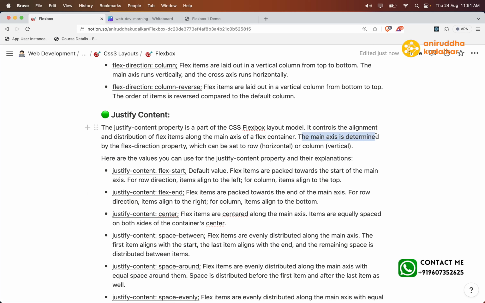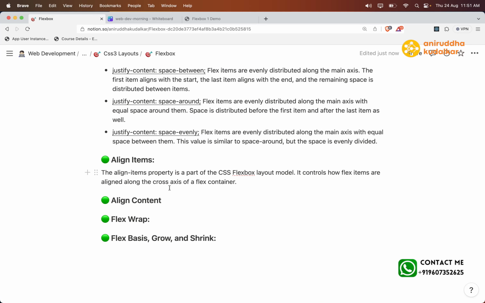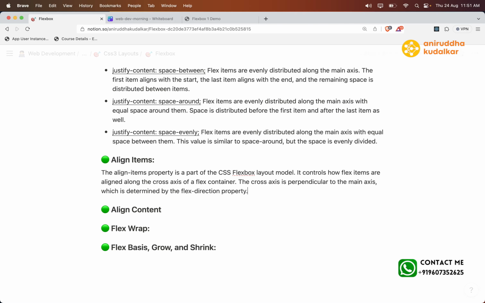And this is the main axis, right? The cross axis is perpendicular to the main axis, which is determined by the flex direction property.